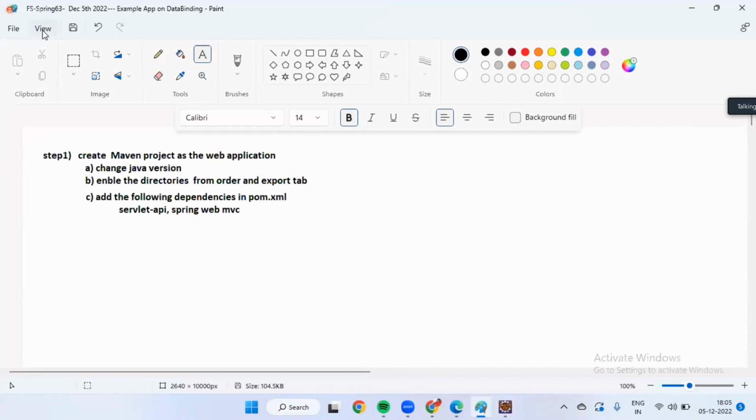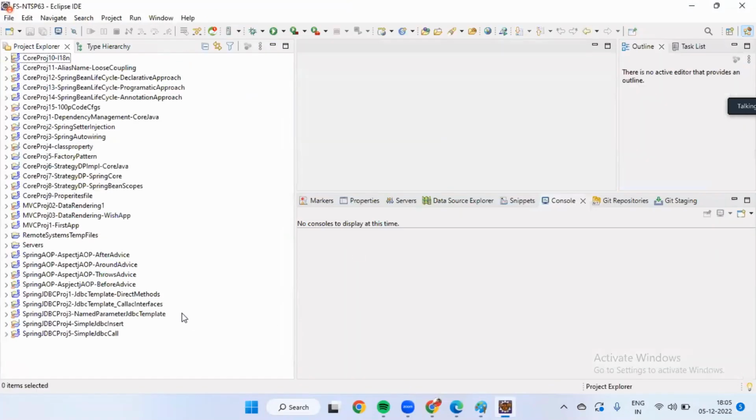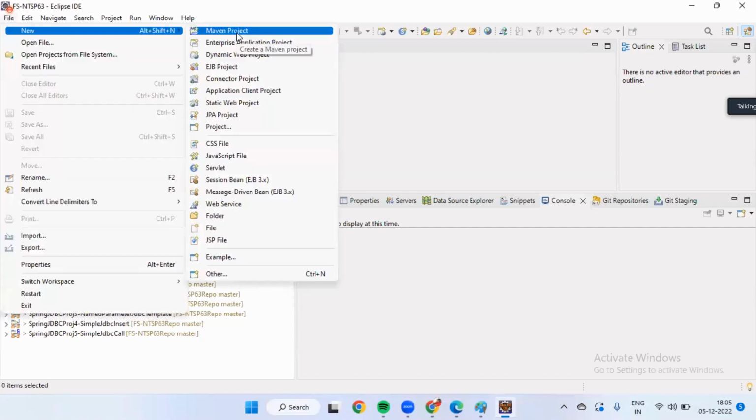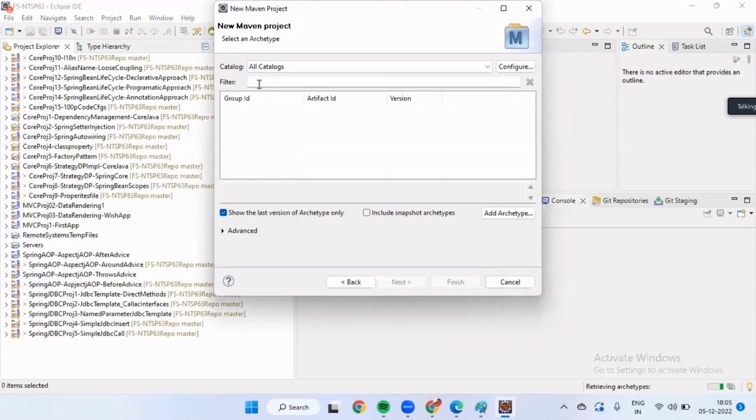This is my step number 1. Tell me, here, what is there? New Maven project. Say next, guys.